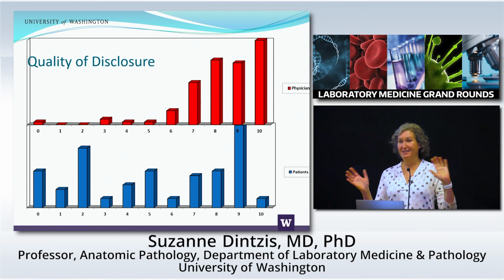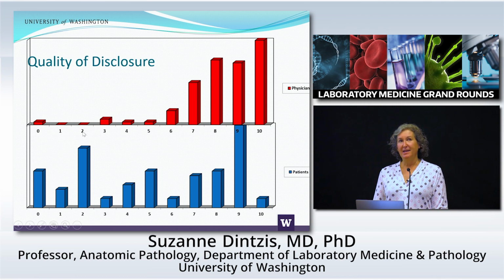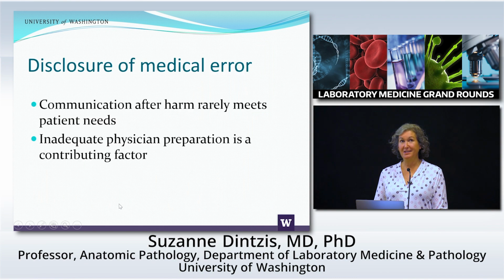You look at the patients about the same error disclosure, and you see that there's quite a bit of disagreement about how that went. And again, that's the communication aspect of this. And there were quite a lot of them that were not satisfied at all with the quality of the disclosure. So from Tom's work and others, we know that communication after harm very rarely meets the patient's needs, and inadequate physician preparation is definitely a contributing factor.